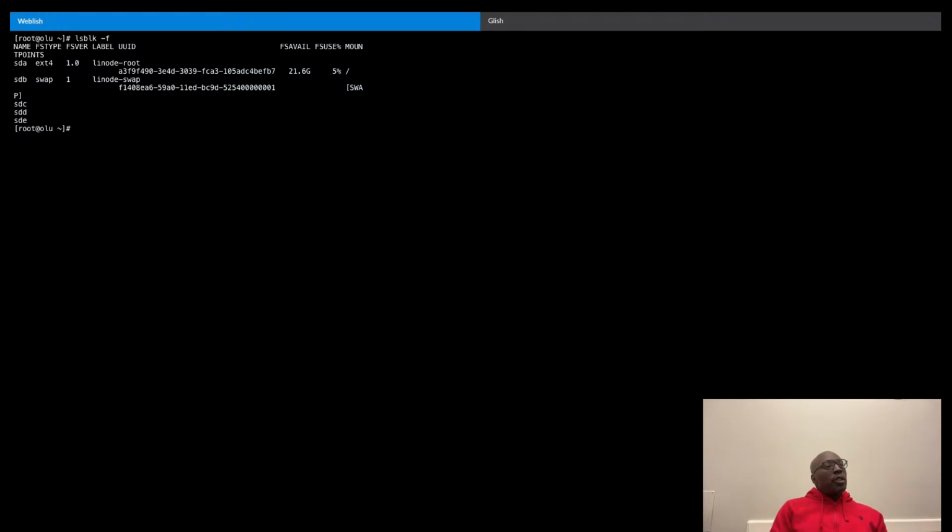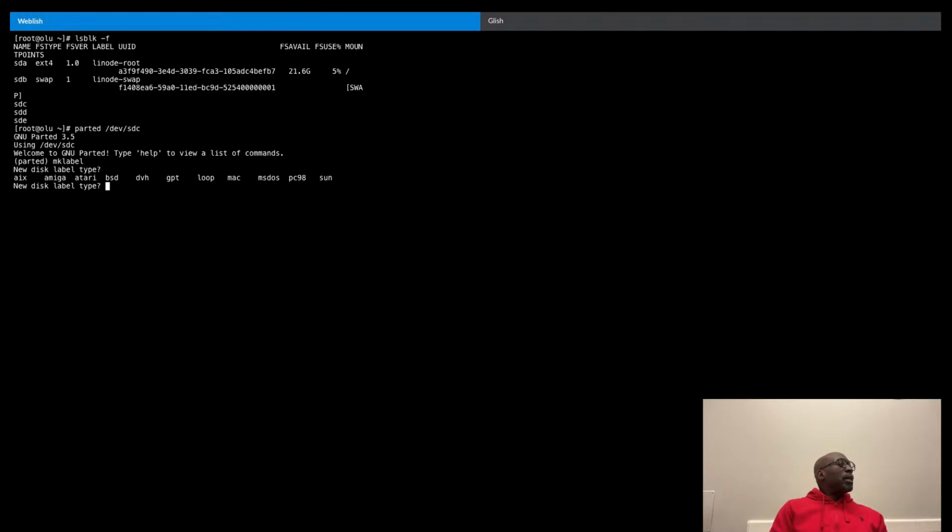I'm going to be using the parted command today to format each device. I'm a little lazy, so I'm going to invoke the parted command and go inside the tool, the command line interface within the tool. We'll start with device SDC first, to format that one. I'm going to say mklabel, and if I hit the tab key, it will give me options. So I'll label it GPT. Now we have a label.